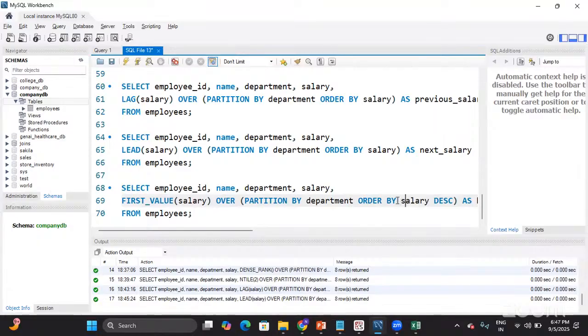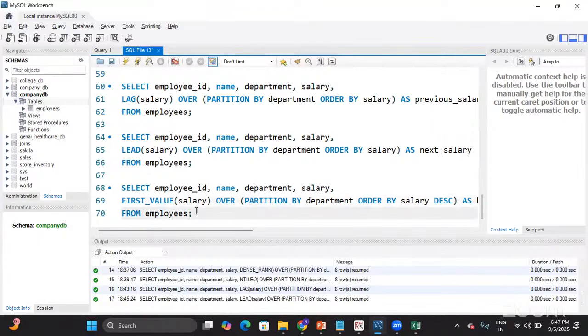Okay, I'm using the order by clause where I'll be ordering them in descending order, which means under each department I'll get the records, the employees sorted from highest to lowest. Yes. So the highest salary will get returned by the first value function.